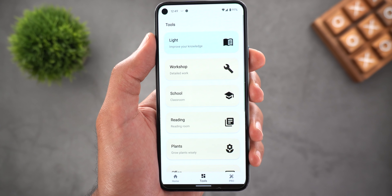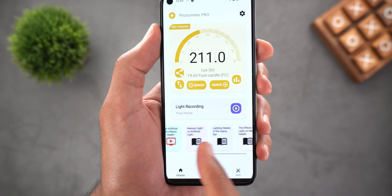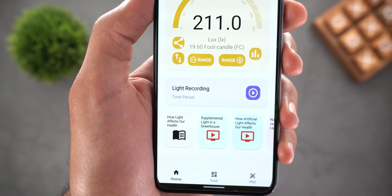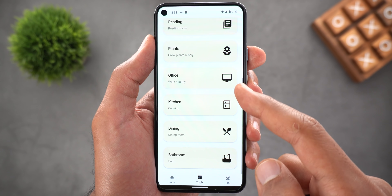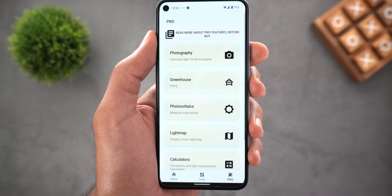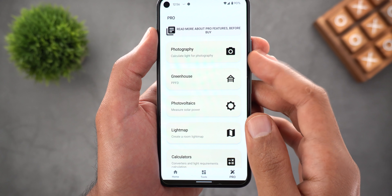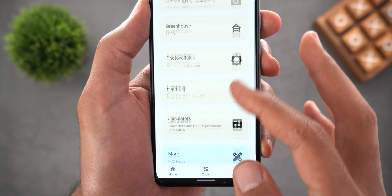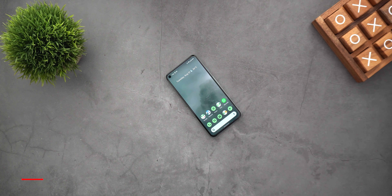If you want to read more, the Home tab has a knowledge base covering topics like how light affects your health. The free version gives you access to eight different lighting types, but the pro version adds more, including light calculation for photography, greenhouse measurement, solar power measurement, creating a light map for your room, and a bunch of converters and light requirement calculations. That's pretty much it for today — those are the top 5 Android apps for this month.